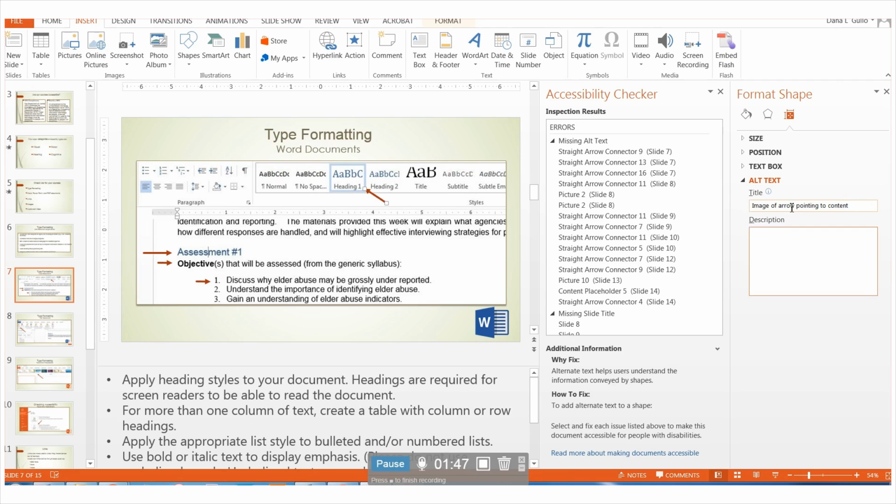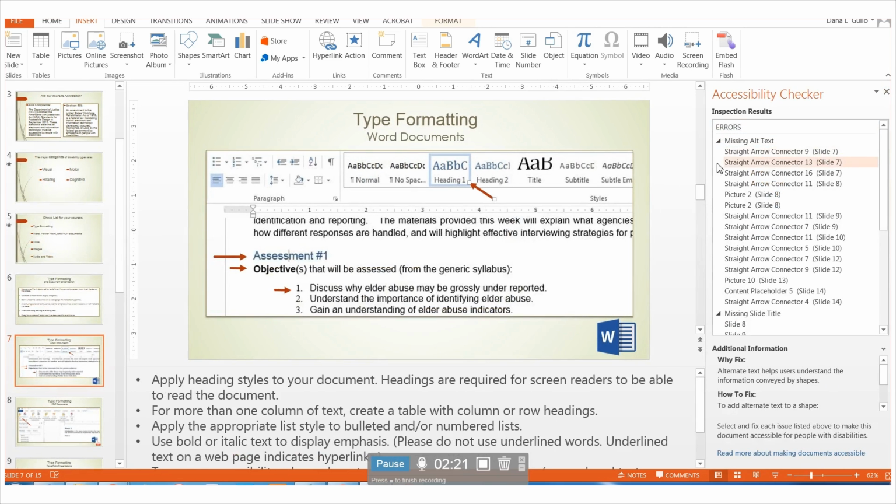So perhaps then in the description, I can write, red arrow pointing to the heading 1 style in Word. Okay, so I would give it a description so it knows exactly what it's pointing to. There is no save button, which kind of annoys me. But when you're done with it, you can just close out by clicking on the X.